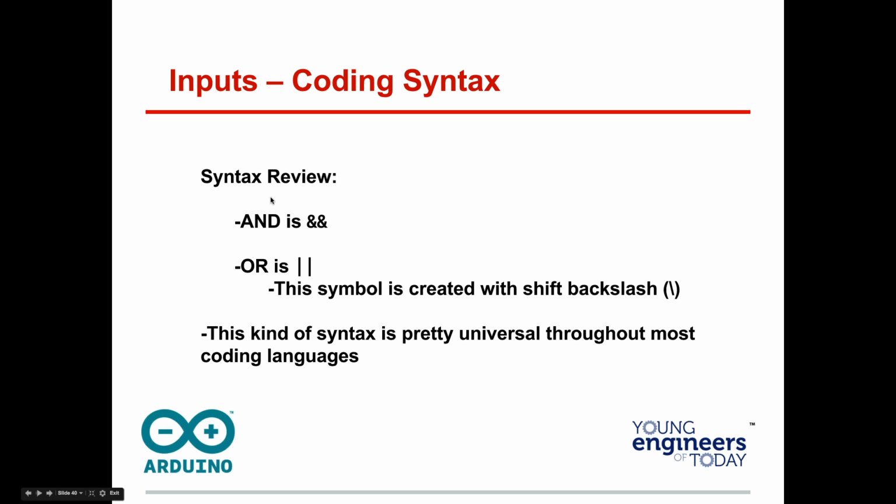All right, now, in Java or C++, which Sketches are based on, this is the same thing as and, this is or. And that's by the shift backslash key, if you're wondering where the heck that is.